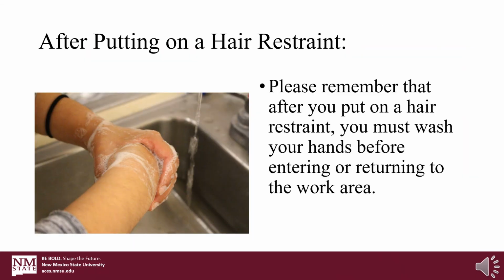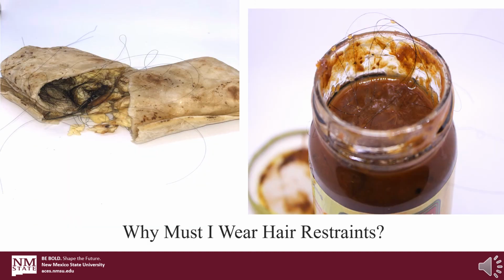Please remember that after you put on a hair restraint, you must wash your hands before entering or returning to the work area. Hairnets and beard nets help to keep the hair away from food and keep the equipment clean. Hair restraints also help food workers to stop touching their hair when they work with food. Also, hair restraints prevent hair from getting caught in the food processing equipment.